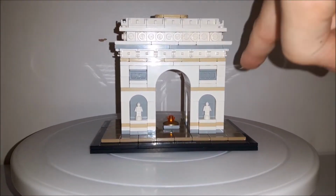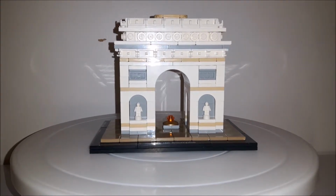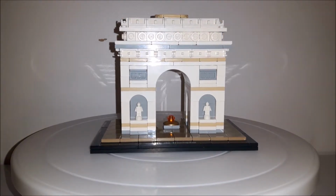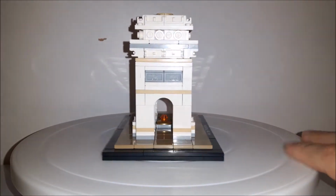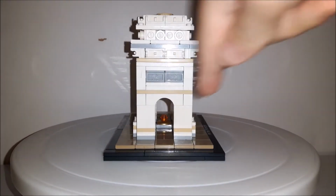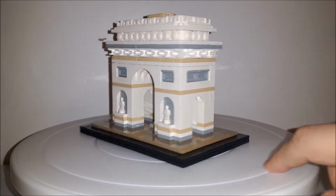Here on top, as you can see, there are just hinge parts placed on the side in order to add some detail. Same thing here for these studs. And if we check around, there's two more undersides of plates, representing more sculpted plates on the real thing.